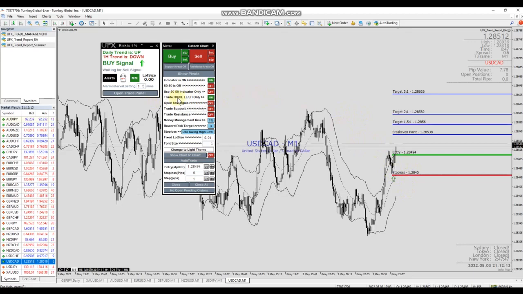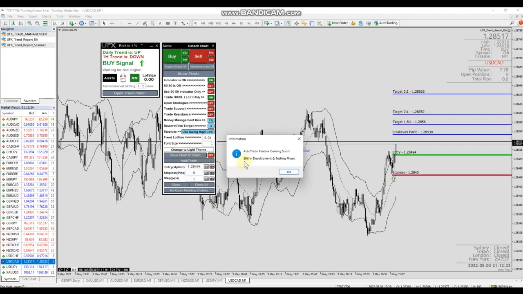Obviously our higher high and higher low, this is mostly going to be for the auto trade, and it's on by default anyways. So we don't have auto trade set up right now. You can see that it is still in the works here. I have to forward test it and make sure that everything's getting done and set up properly through the trading aspect of things. So this is going to be a little bit longer testing phase.